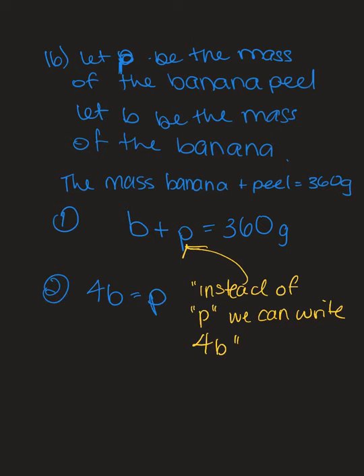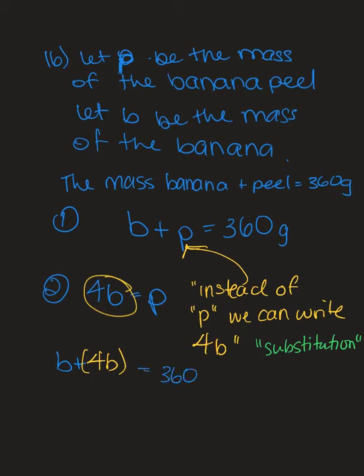So let's do that. In math, this is called substitution. So I have B plus, and instead of that P, now I'm going to write 4 times B. Anytime I do substitution in math, I always tell my students to use brackets because that helps sort things out. It lets me know that you substituted something into the equation. It also means that if this was a test or a quiz, maybe next year in grade 10 math, I can tell that you've done substitution. So if you do something wrong later on in the steps, at least you get this mark here.